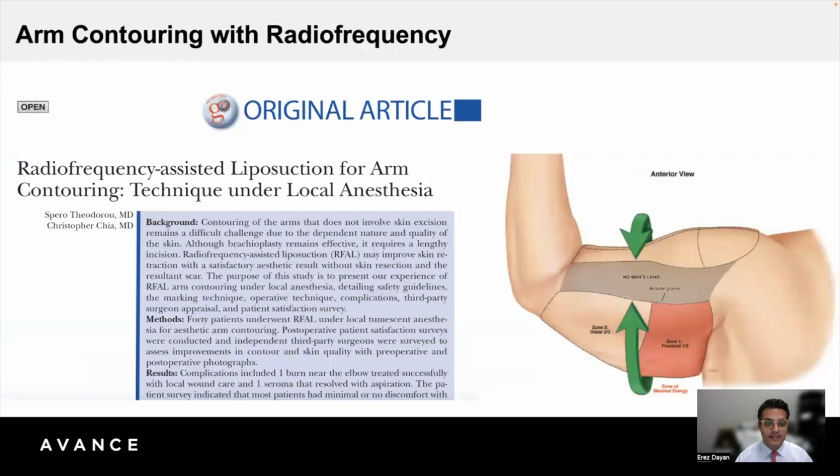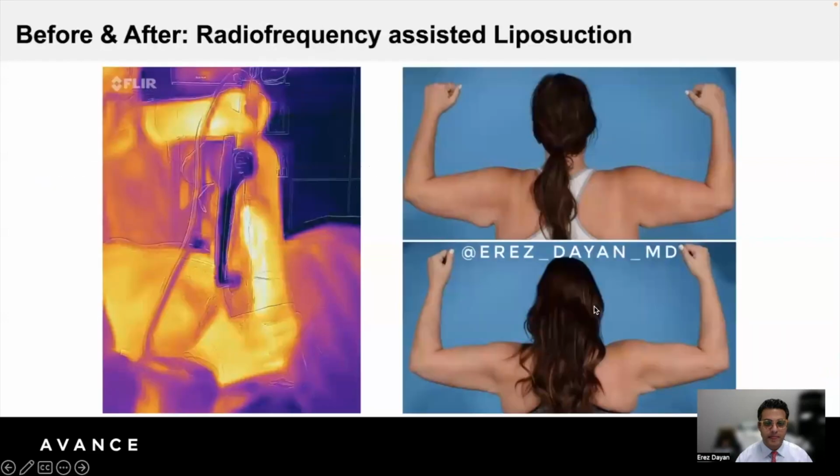The arms are a great place not just for liposuction under local anesthesia, but for energy-based technology too. This is a great article we've included in your packet on how this is performed step by step in the arm area. And what we do is we make a little access point proximal to the ulna, proximal to the ulnar nerve, to tumesce the arm 270 degrees, avoiding the bicipital groove. And then we perform radiofrequency treatment row by row, reaching an internal temperature of 68 degrees Celsius and an external temperature of 38 Celsius. And then we perform liposuction to contour the arm.